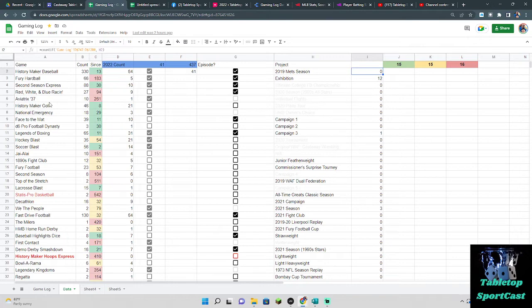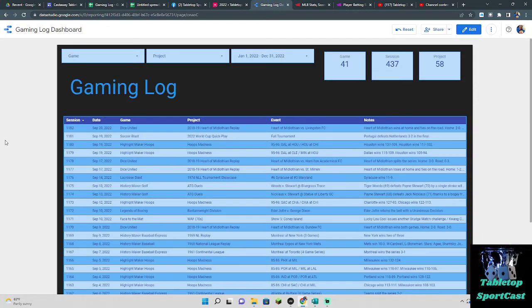That's all of this. Now, it's a very rough look. It's not a really cleaned up dashboard view. What if I wanted to clean it up? What if I wanted to get to a more polished, finished product for this gaming log? There's another great tool that Google uses, and I'm not going to go into how to set it up necessarily, but I wanted to showcase it to you a little bit, and that is Google Data Studio.